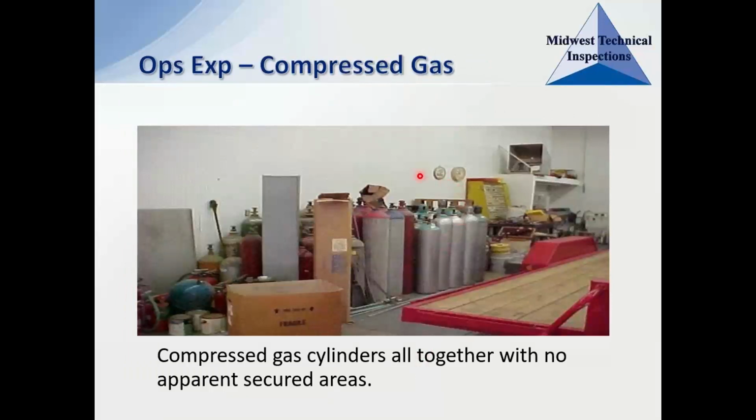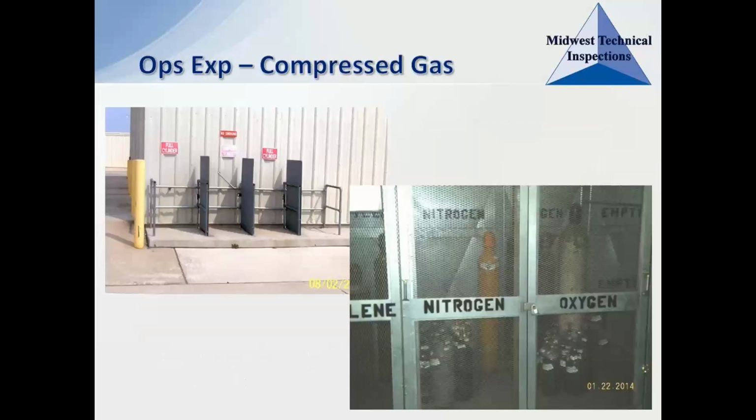And then here we can see that we have zero separation of tanks. We have red, which is acetylene, we have blue, which is argon, we have green, which is oxygen, all mixed in together. There's nothing securing them. They're just freestanding here. You have a trailer here that looks like it was backed into place, so you could very easily bump into any one of those tanks and cause basically a fireworks show where they all start to tip over, start to bust, start to shoot off throughout the building, and then you have all those gases mixed together. So if there's a fire in this facility, all those gases are going to be mixing and causing a very dangerous fire. So that's a very improper storage of them.